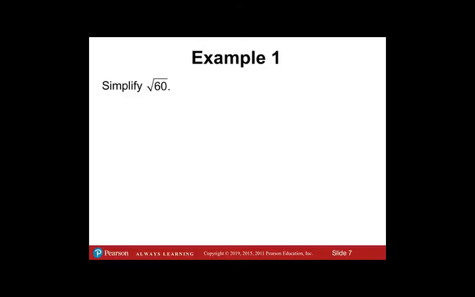I'm not going to do this exactly the way that previous slide did it. I'm going to do it the way that I'm comfortable doing it. First we're going to do the prime factorization of 60. So 60 is what times what? Off the top of my head, I see 6 and 10. So 60 is 6 times 10. But then 6 breaks apart into 2 times 3, and 10 breaks apart into 2 times 5. So I'm going to rewrite the square root of 60 as the square root of 2 times 2 times 3 times 5.